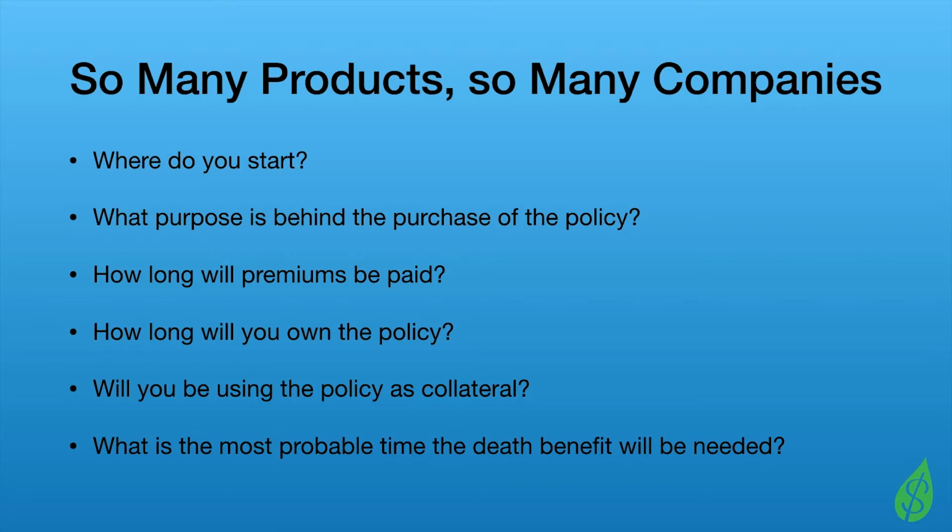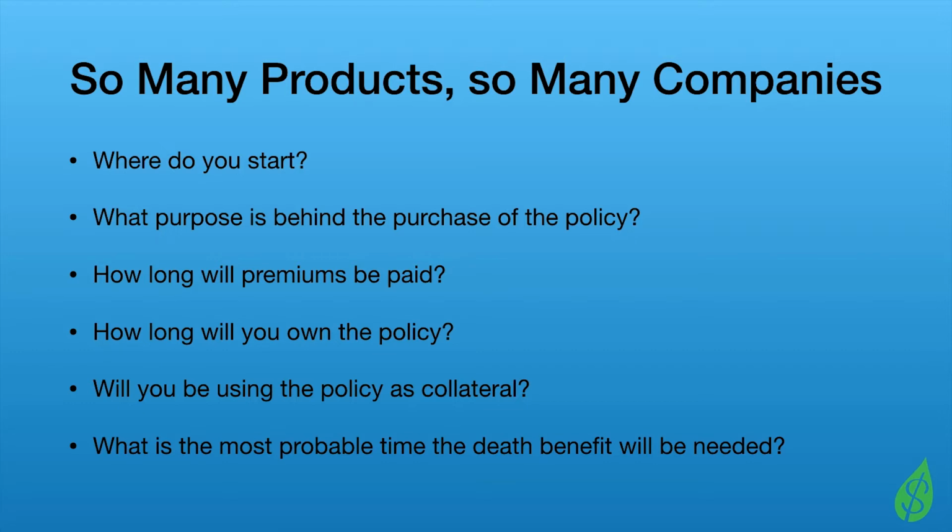Some people want to pay it 10 years, some people 15, 20. Maybe they want to have it paid up by the time they're 65 or 85. All of those can affect the values in your policy. So you need to have that in mind and compare similar products to similar products.